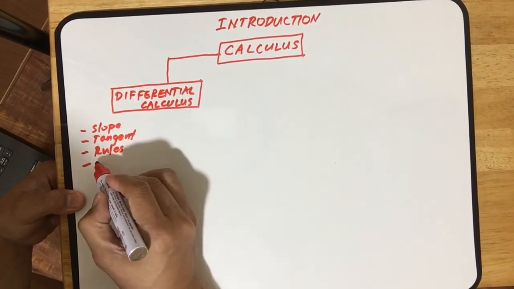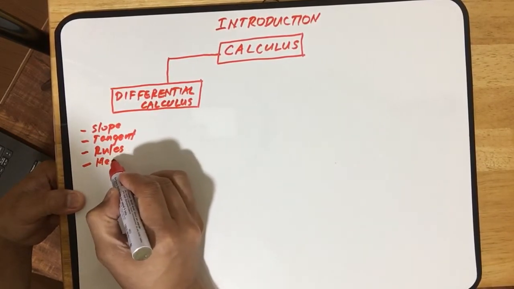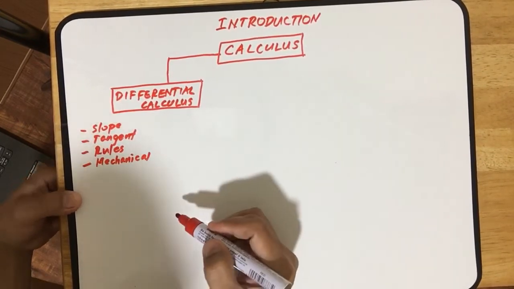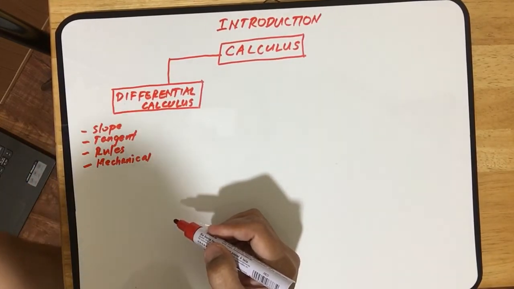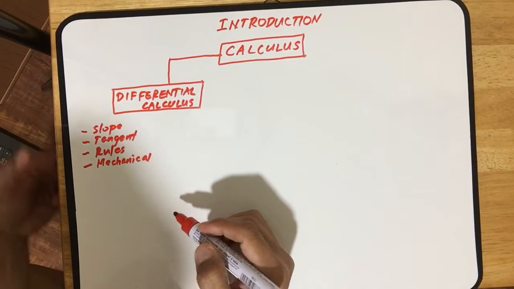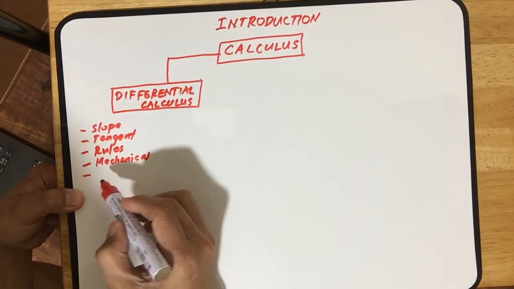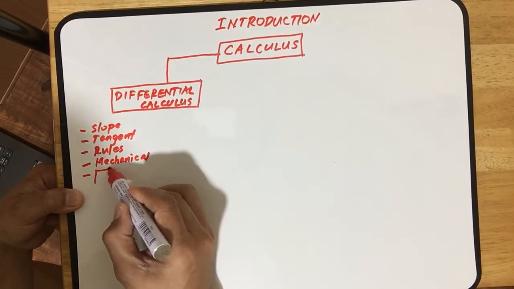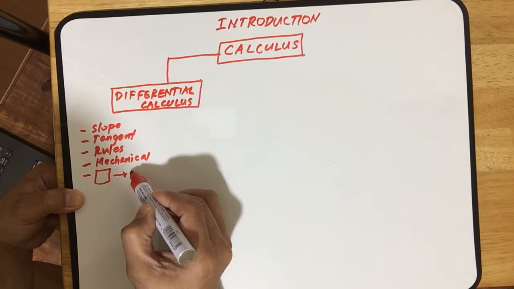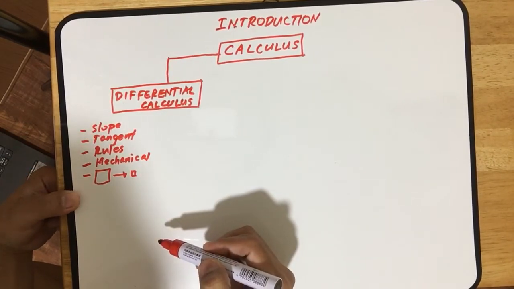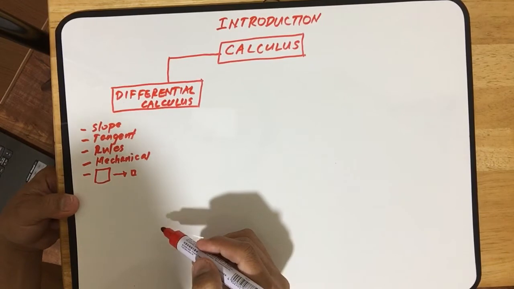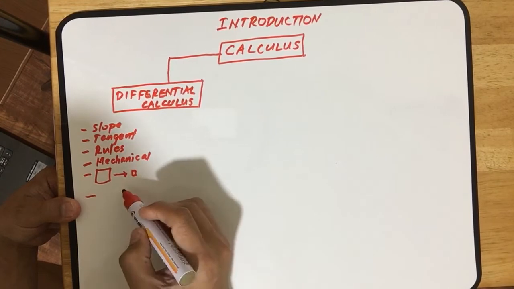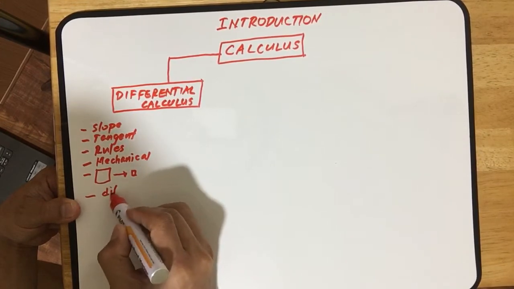It's more about mechanical. The process here is mechanical. It means that if you know the process, you know what to do, then you will be able to solve problems. So it's more about going from outside, going inside, from a big thing going to a small thing. So from a big thing we are going to make a small thing. That's why we have what we call differentials.